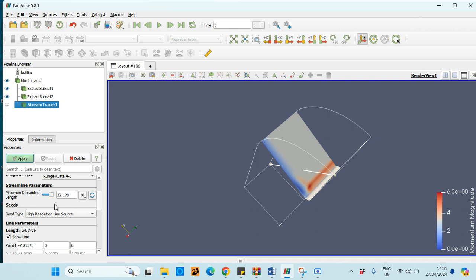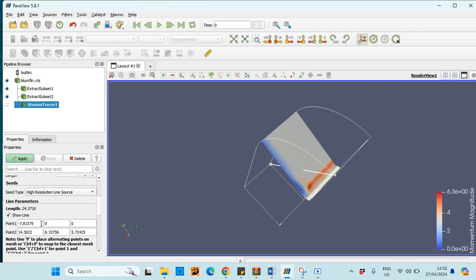So we shall add some seed points on this streamline. This will give us a widget. Widgets can be used in Paraview. So the first thing we're going to do is change these points here. We shall have the first one.